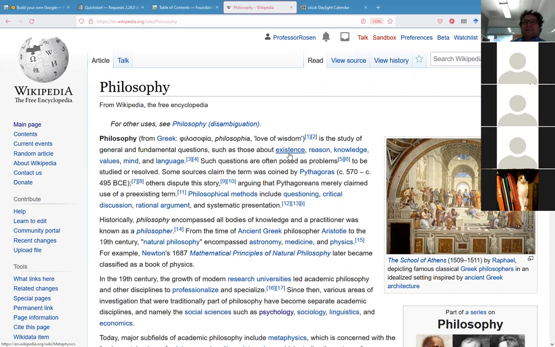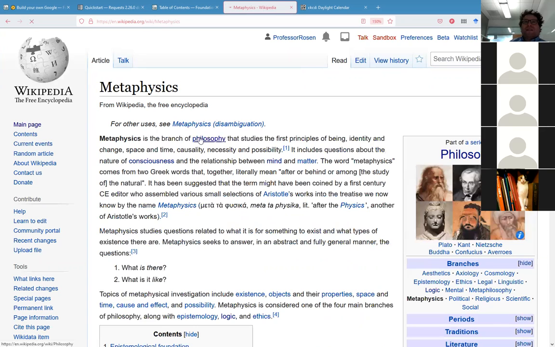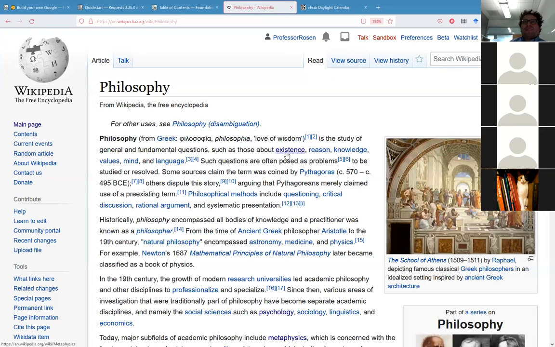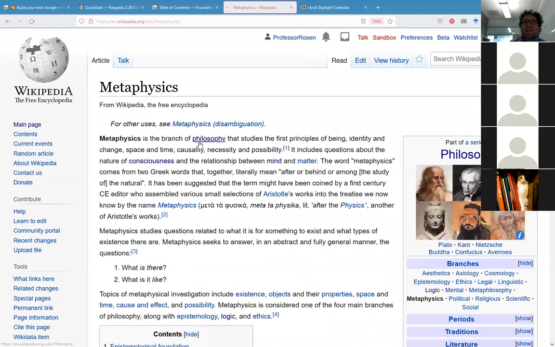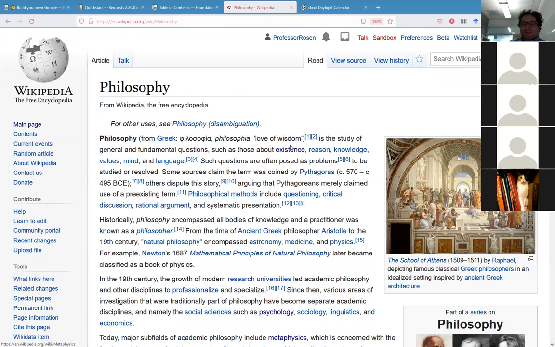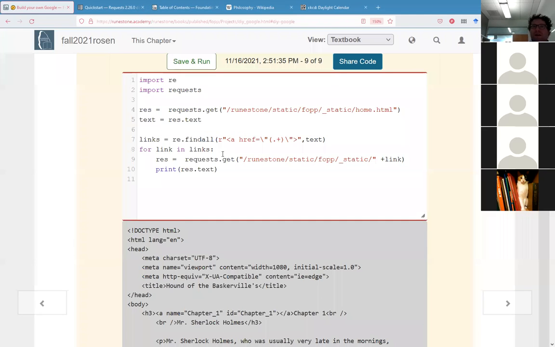But if that's the case, we start on philosophy, that brings us to metaphysics, which brings us to philosophy, which brings us to metaphysics, and so on. There was a reason I was showing this. It's because you hit a loop. So we need to make sure that we don't run into any loops. I don't think they're going to throw that at us, but considering that we'd have to wait a minute for the page to time out, we want to avoid having a loop.